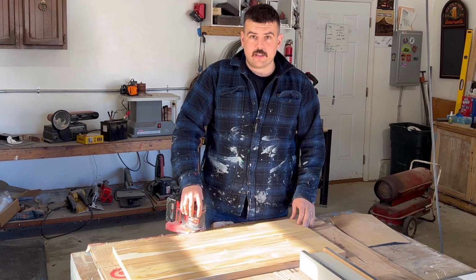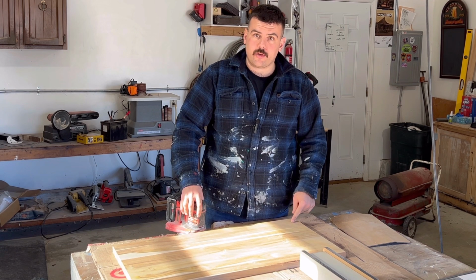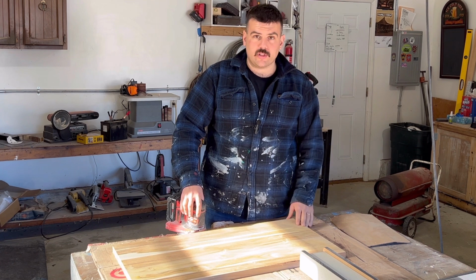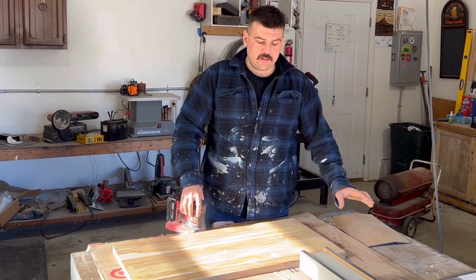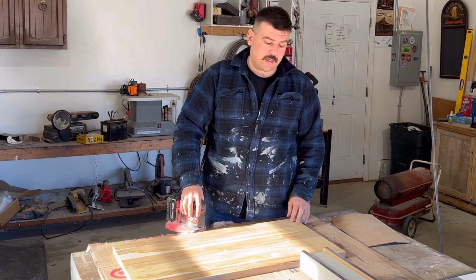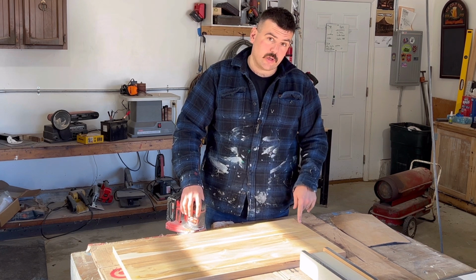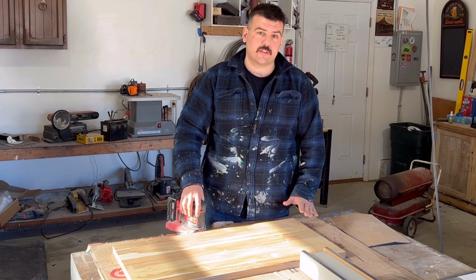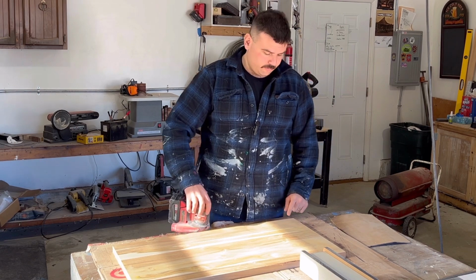Off camera, I cut down this piece of teak to 32 inches. It came as a 36-inch panel, so only 4 inches off the top, and we're good to go. Again, this is going to make 4 of these wine racks. I'm going to now sand it up to 120 grit sandpaper just so I can put the ore mask on a smooth surface. So let's do that now.